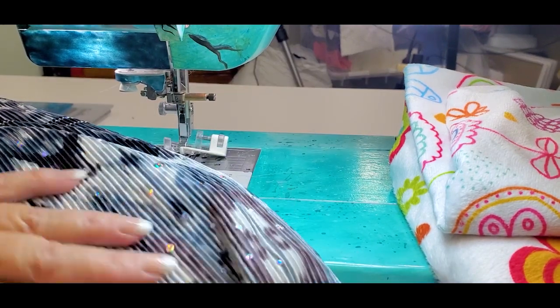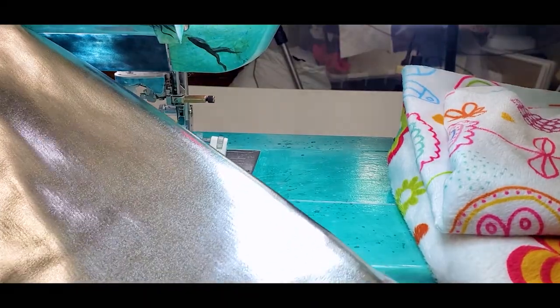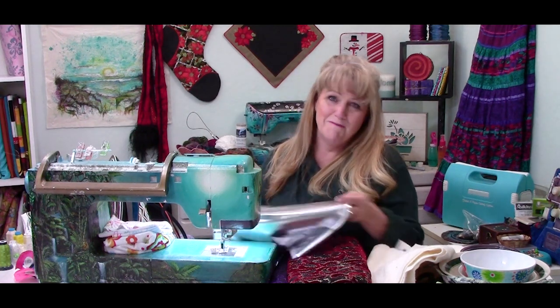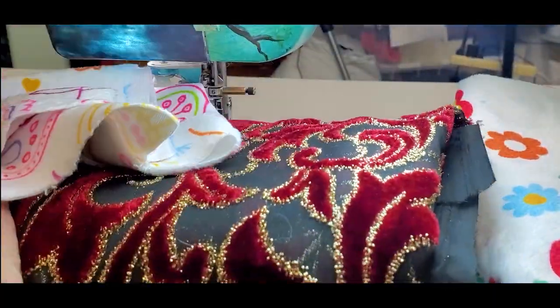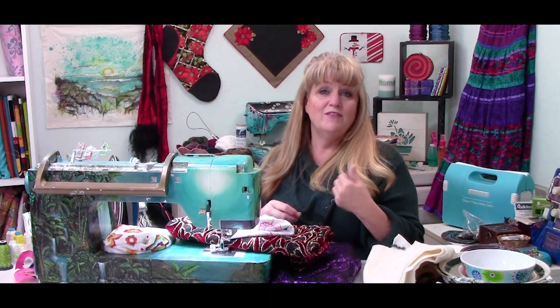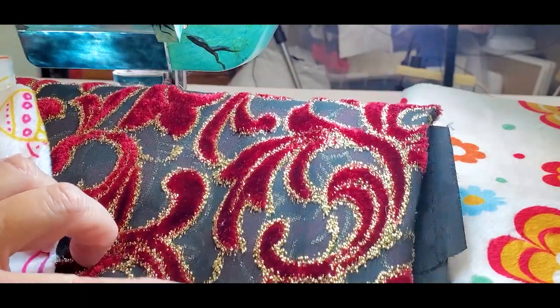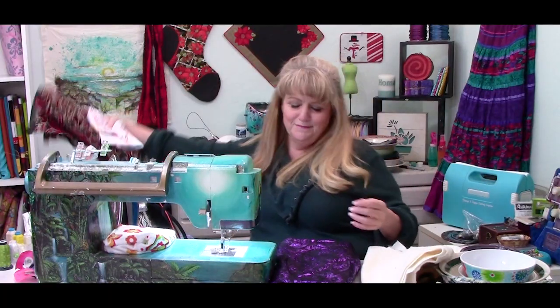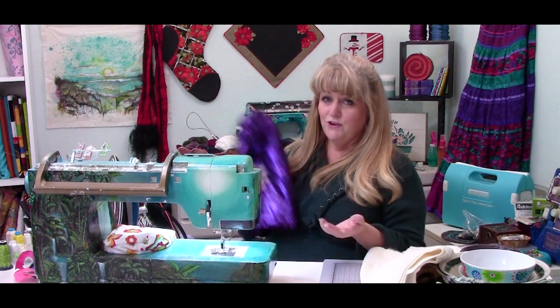Here's a beautiful fabric that could be tempting to use and it has little sequins sewn on it — also a metallic object that could cause sparking. This one probably would just scare you away because it looks like tin foil. Now this has a similar quality to Minky in that it has a fur surface, and fire can catch onto it should there be a flame already in your oven — it's easier for fire to spread on fabrics with these little finger-like qualities to the surface. You can see the metallic in there. This lamé also has a nice sheen and would cause sparking in your microwave.